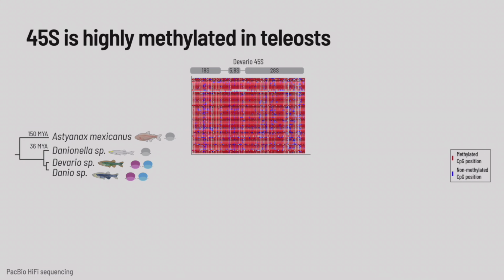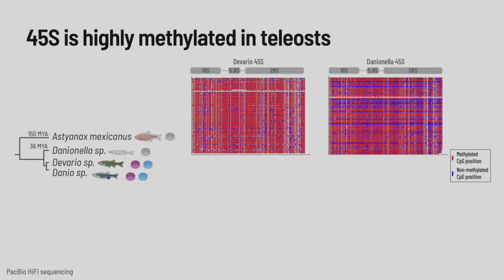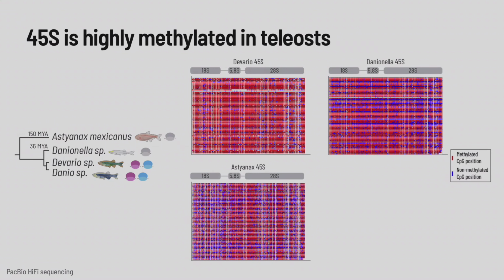So I'm showing you here this tree showing the 4 genera that we're looking at. And first I'm showing you the data for the Variola, this closely related species to zebrafish that has the maternal and somatic switch. And then we also see these really high DNA methylation levels, which is very similar to what we see in zebrafish. But we also have these outgroup systems that don't have the maternal and somatic switch. And even though in Danionella we see a few more reads that are non-methylated, we still see that the majority are abundantly methylated. And we see something very similar in our other outgroup, Astyanax.